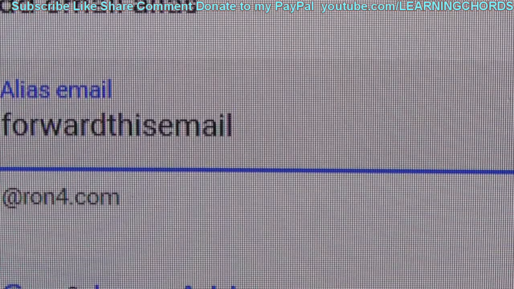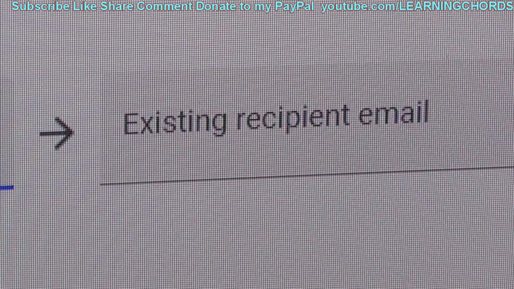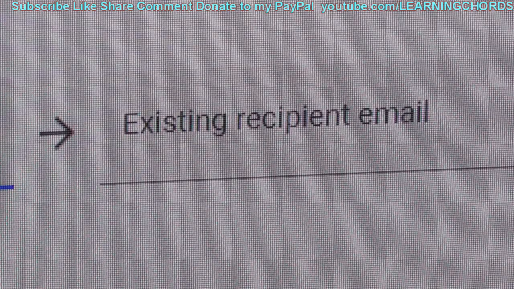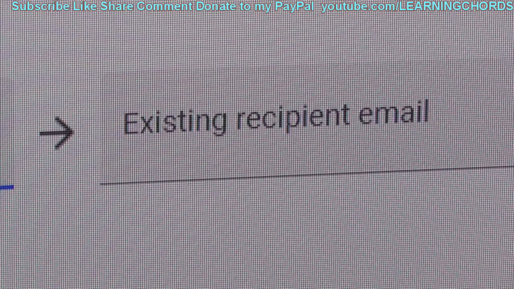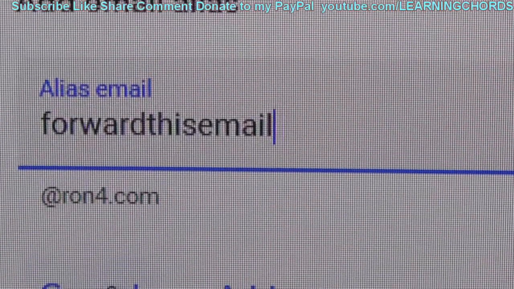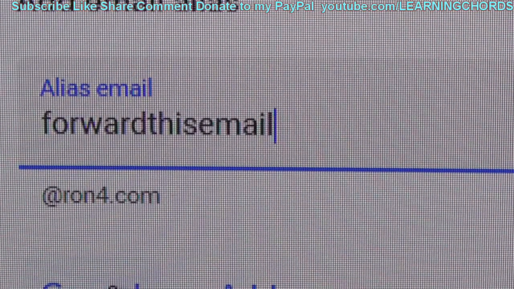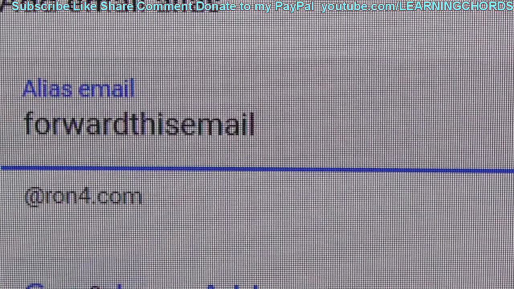And I'm going to look over to the right of the screen, over here. And that wants to know your existing recipient email. Now, I don't know, some systems, this might allow a forwarding without verifying, it might not, but that is going to be your personal address or wherever you want to send this to. So if you're setting up your business account and you want people to write to you at mybusiness.com or whatever you're setting up, they will write to you at that email address, but that email will go straight over to whatever email you want to set up.